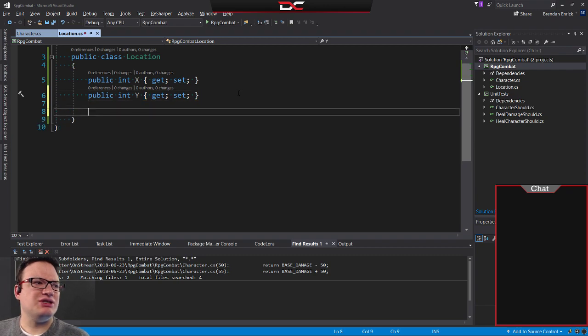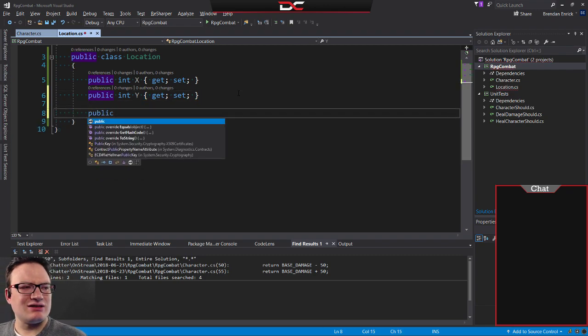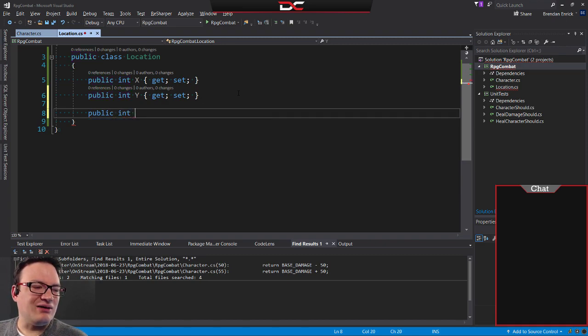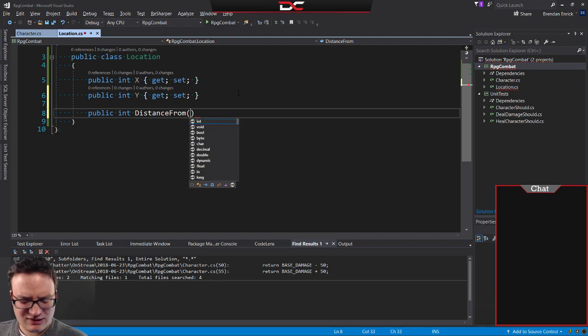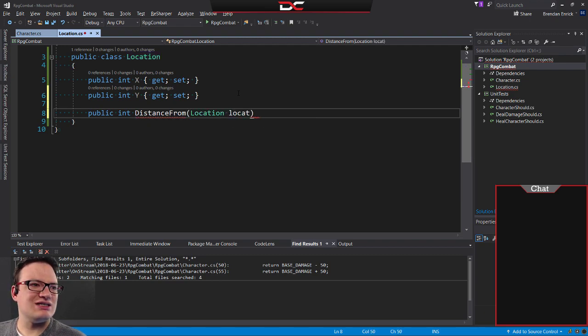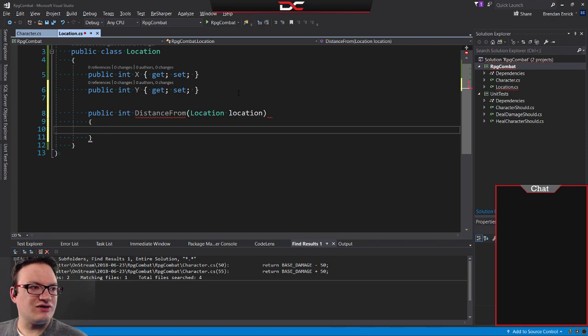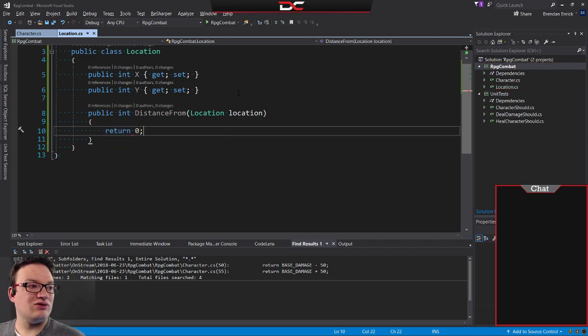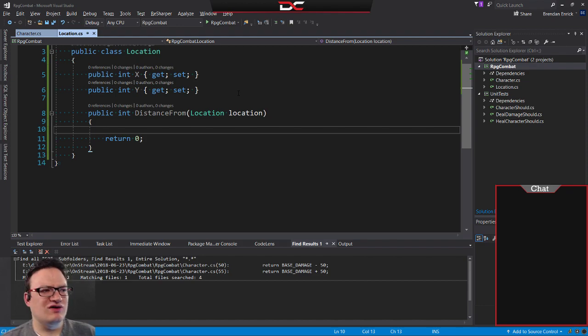So if we have a location, we could then have a method. I'm writing code not because this is the code we're going to use, but because it helps me think about the problem. I don't know if all of you are like this also, but I like to just fiddle through something and see how it works. So, distance from, and then we're going to say return 0 for now. But you could do distance from another location and sort of figure this out. So we can write a little method that does distance calculations between these.